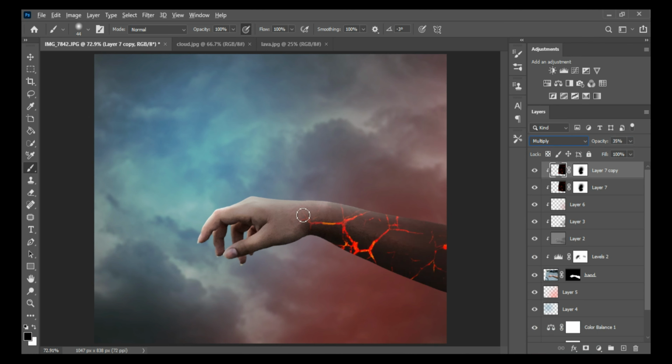Actually, I want some parts of this over here as well. So let me just redo it. Let me do it over here as well. This looks pretty cool. Let me just erase it from somewhere over here. From this, just do it like this.